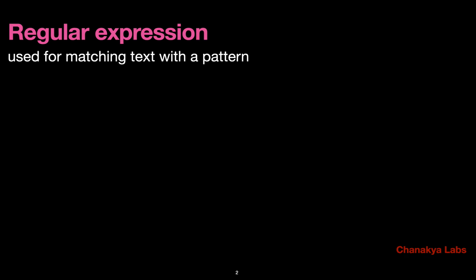Okay, so let's start. A regular expression is used for matching text with a pattern, which means that let's say you have some complicated pattern. So let's say you have to test whether a particular string is a valid phone number or not. For example, it should start with plus and then only digits should come, no alphabet should come. So that type of pattern you have to check.